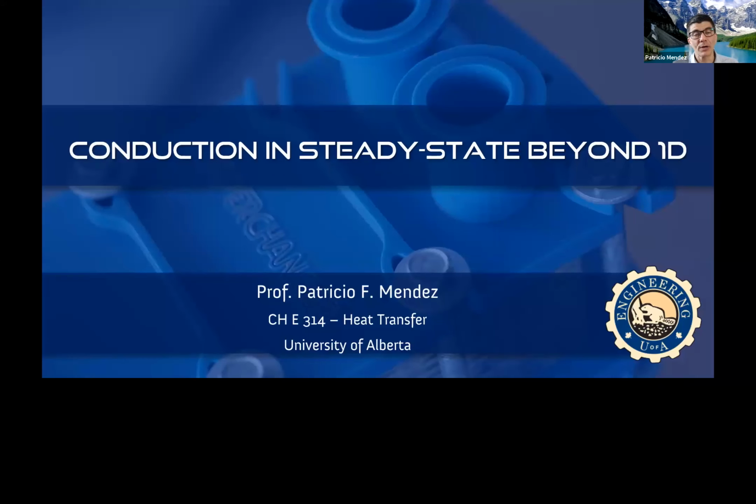All right. Conduction in steady state beyond 1D. What we have seen so far, up to the week before the break, was conduction in 1D systems, such as a wall or a thin boundary layer, or jumping across the very thin gap that is generated by roughness between asperities. But not everything is a wall. Some things are cylinders, some things are spheres, some things are much, much more complex. This is what we're seeing this week.